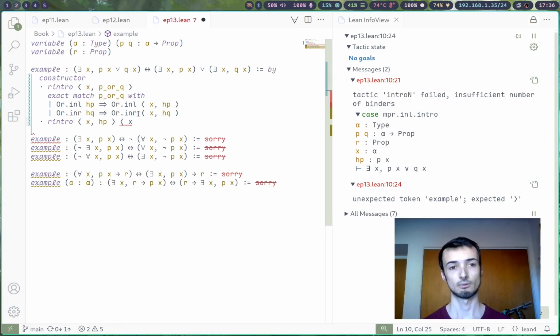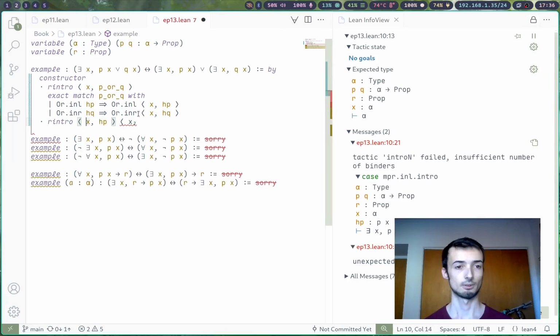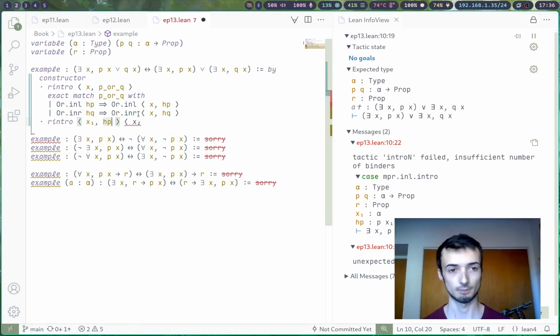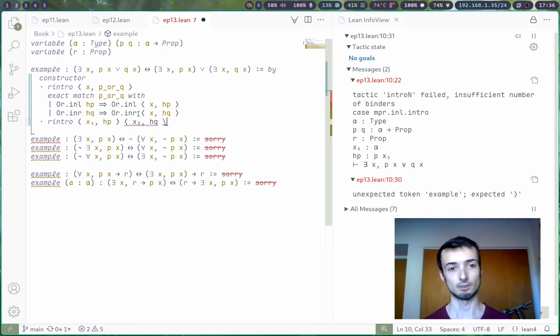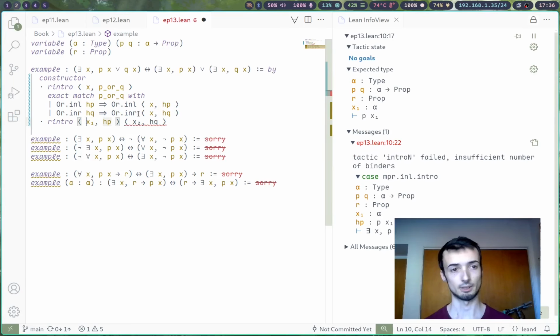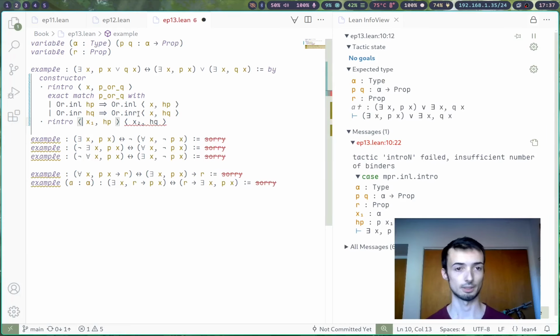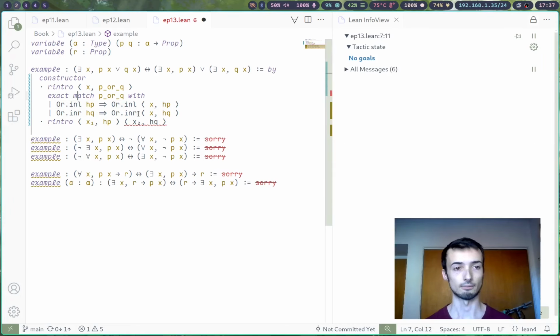In this one, we need to introduce two separate exists statements. X, call this one Y. Actually, I'm going to call this x2. So I'm going to do a backslash and then 1 to get the subscript notation. This is going to be hq. And I'm getting an error. Did I not introduce the right stuff here? Exists x such that P of x, or there exists x such that Q of x. Oh, I'm trying to assume this on an or. Silly. Okay, we're going to have actually the same exact structure here.